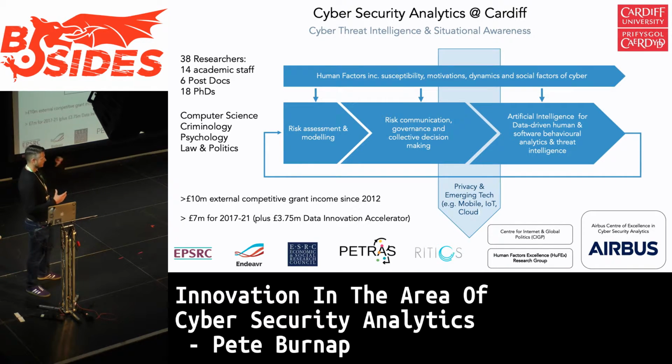And the bit on the end is the bit that we're going to talk about today, which is the AI or machine learning-based attack detection used in different types of behavior in different environments. So the bit cutting through it, mobile, IoT, cloud, desktop, operational technology, and going forward into connected vehicles, and also even the security of AI itself. So the bit cutting through it varies as technology emerges.